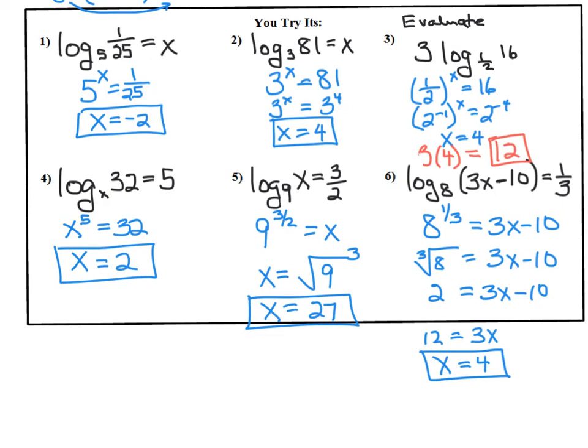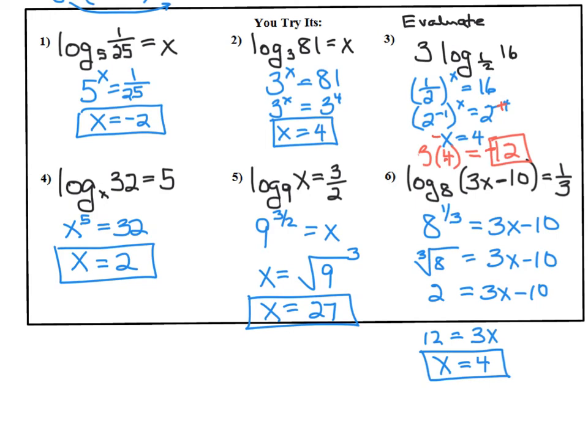On number 3, we want to solve for the log first. So I rewrote that as an exponential, 1/2 raised to the exponent, I'm going to call it x, equals 16. Both can be written with a base of 2, so 1/2 is 2 to the negative 1 raised to the x. Oh, I'm sorry, I think I made a mistake on that one. 16 should be equal to 2 to the 4th power, so that would be positive there. So I get negative x is equal to 4, so therefore 3 times negative 4 gives me a final answer of negative 12. Sorry for that mistake about the sign.